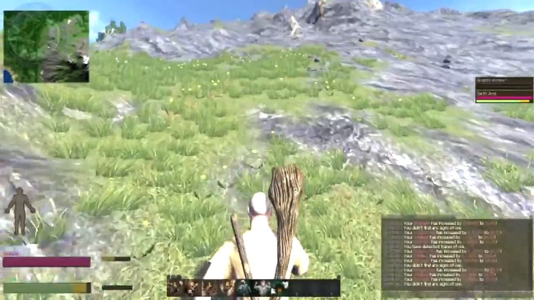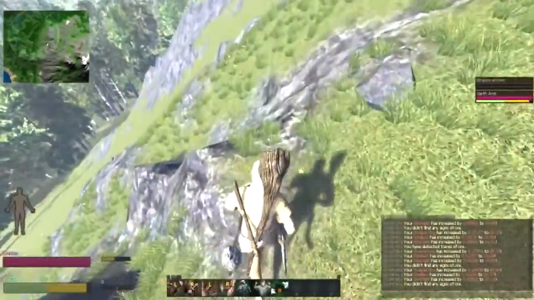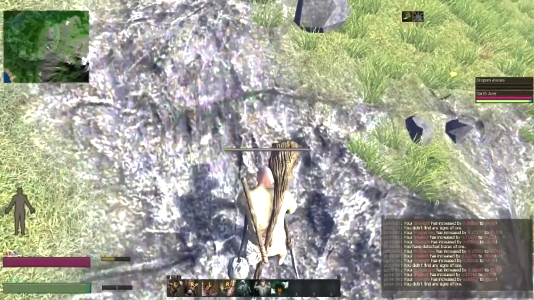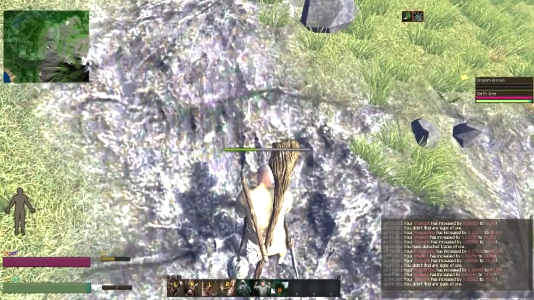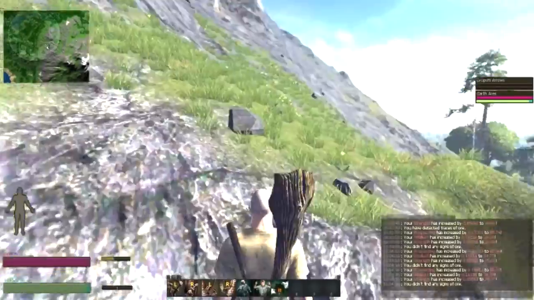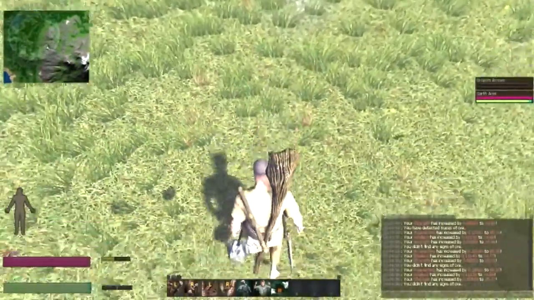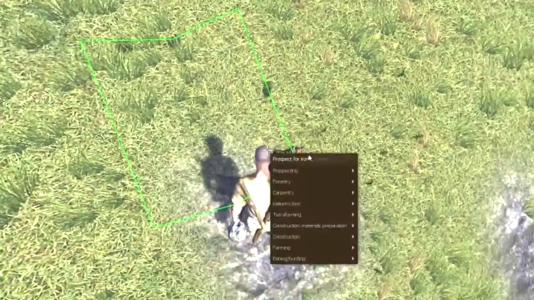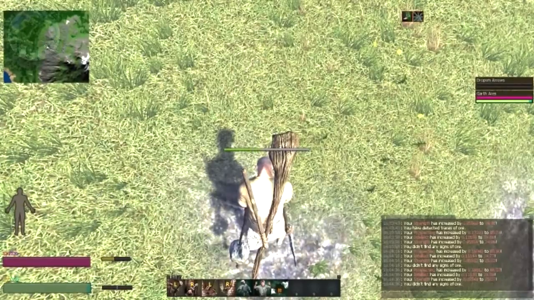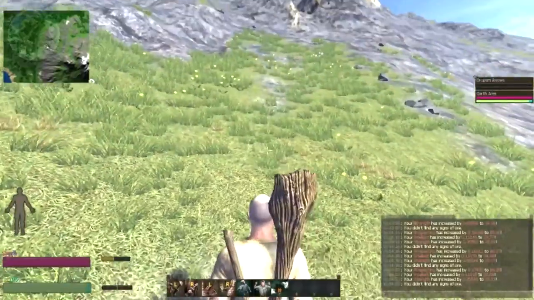Now let's try going to the left. I know it's not to the right because that's the direction I came from. Prospecting for iron at 8. All right, so which means it's definitely down in the earth over here. So let's go back to right here where we were. Prospect for iron at 8. And we didn't find it.